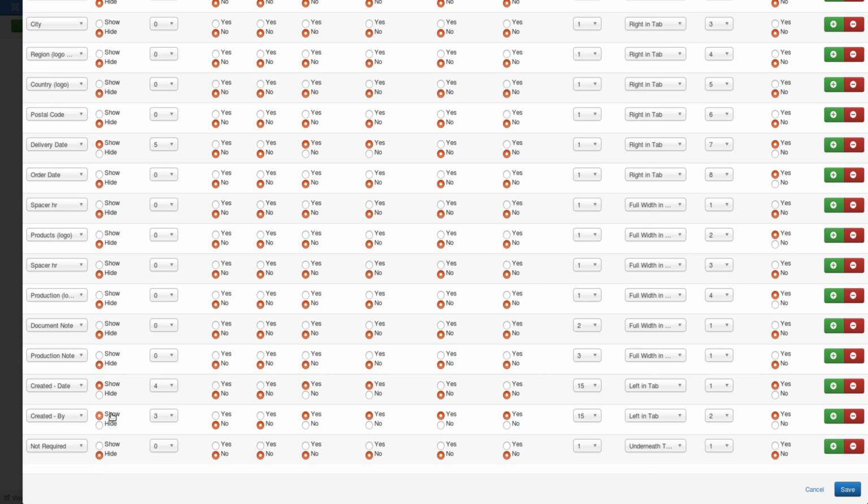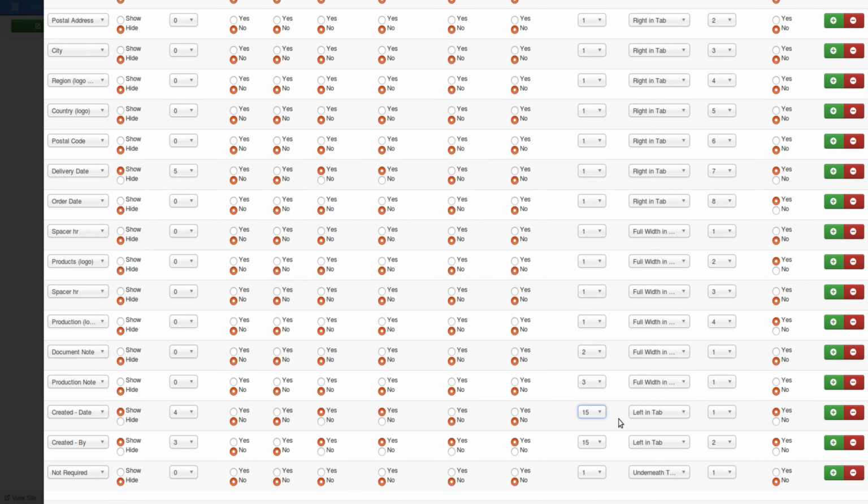We add both to be shown, and also the position and how it should be treated, and we said it must be in the left tab of the 15th. Oh yeah, that's the other thing. If you would like the fields to display in the same place as before in the edit view, then you would add it to the 15th tab. I reckoned that it's very unlikely that somebody would create so many tabs.